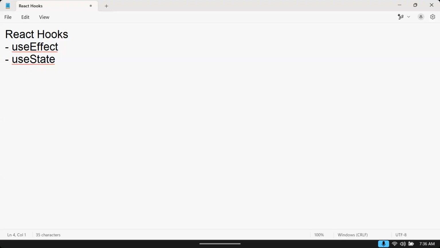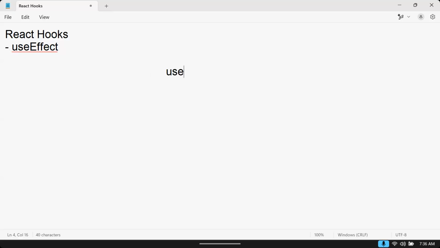We need state because HTTP is a stateless protocol. Stateless protocol means it cannot remember information between requests. To store data and use it, we need this useState, right? So already we know it, but we will make a simple definition here.